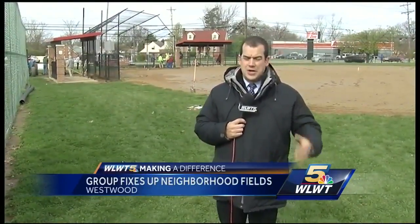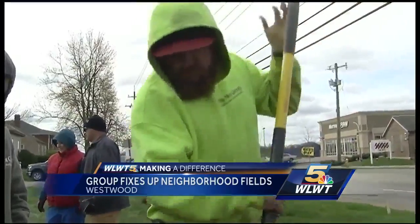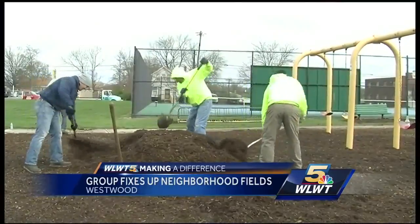When you hear that it's time to do a spring baseball field cleanup, you wouldn't expect to be wearing winter coats. But the folks here from the Moats Group are working hard on the west side trying to get this field in better shape. Before the baseball teams hit the field, this team is pitching in to fix up the Oz Camp Recreation Area.